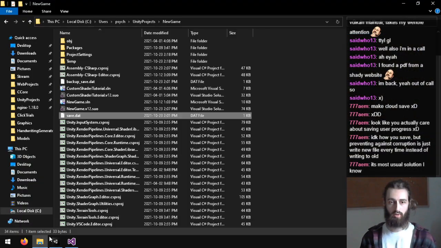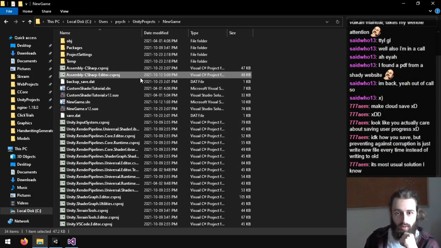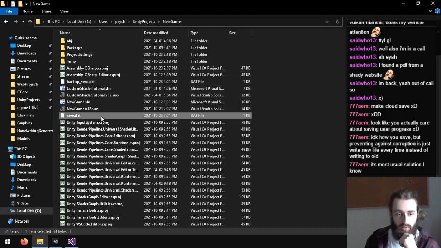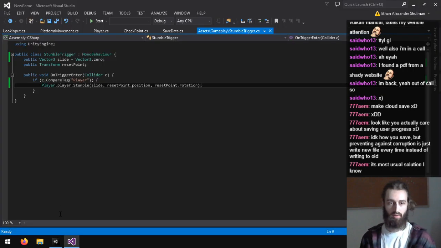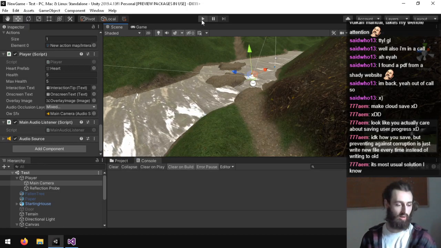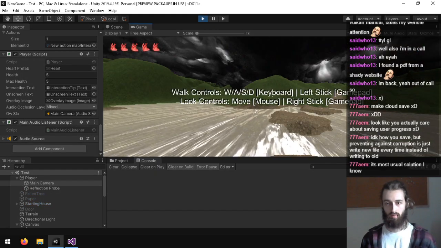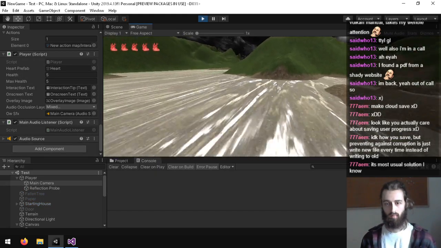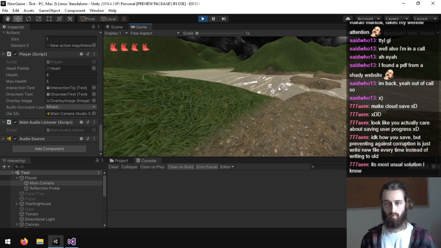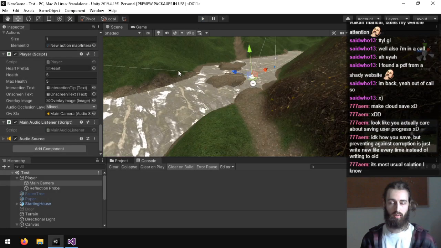Oh yeah, let me check. It's making a backup file, right? Backup save.dat. Nice. Alright. So our save files are working. Okay, I forgot to re-enable.